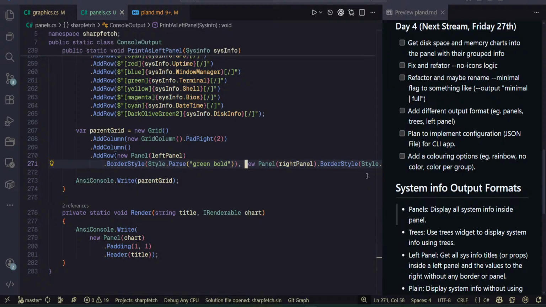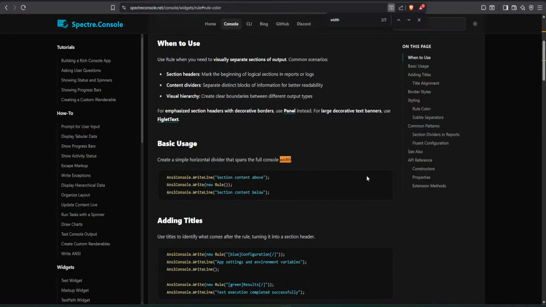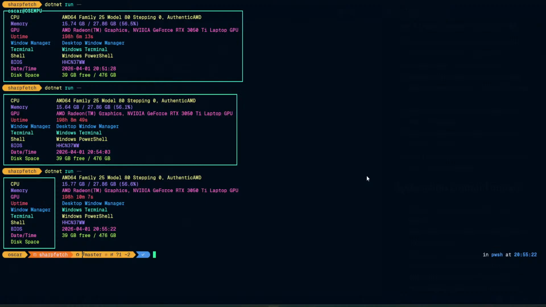Then new panel should go here. But let's remove this because we don't want any kind of border. I think now this should be it.